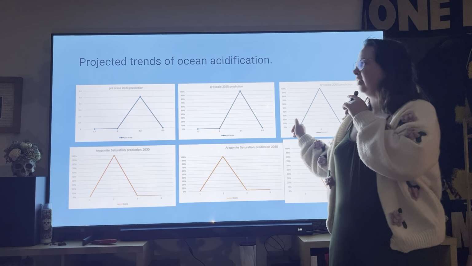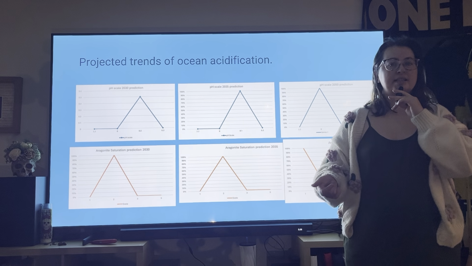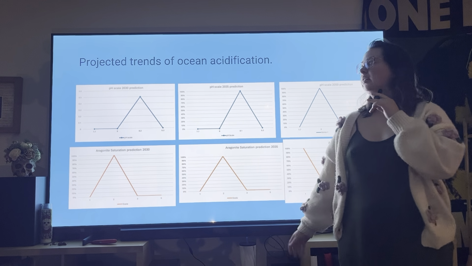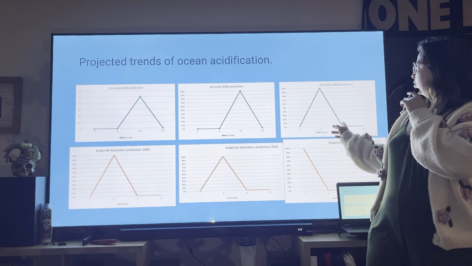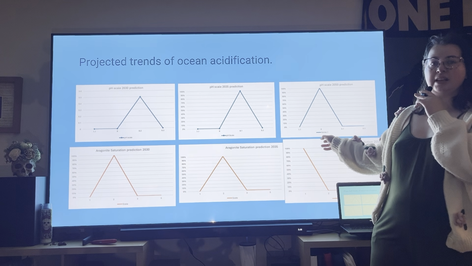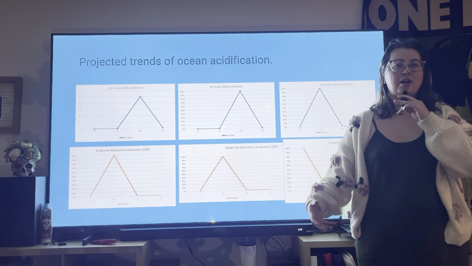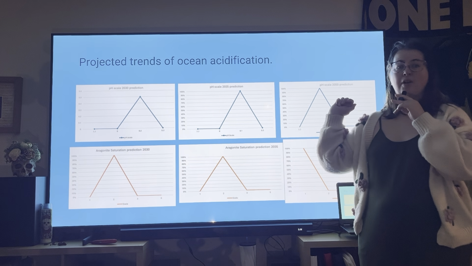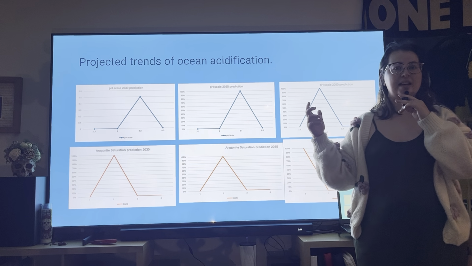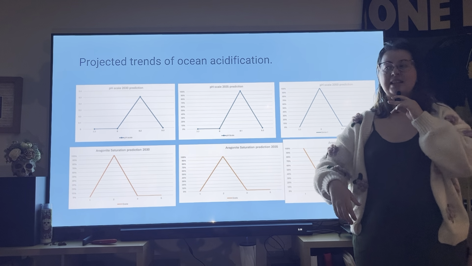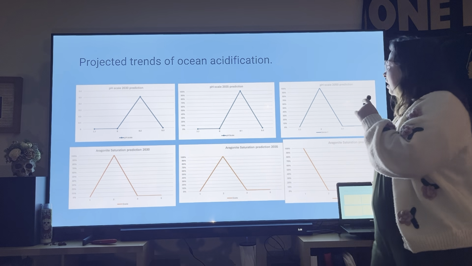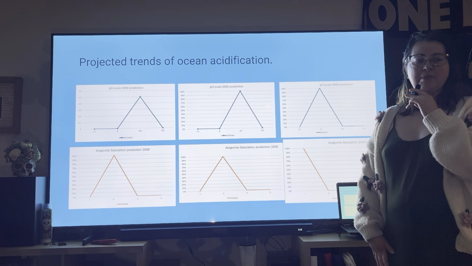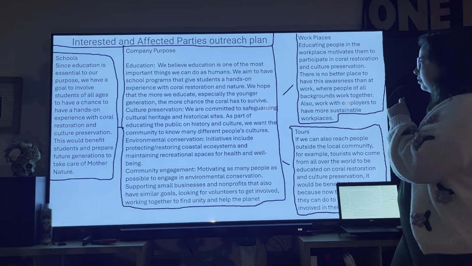So as you can see, the ocean is getting more and more acidic from too many hydrogen ions in the ocean. In 2050, that's 25 years. That seems kind of far away for a lot of people, but it's going to happen really fast. And this is a very rapid decline, which is very scary and intense. And we don't want that to happen. We're doing everything that we can as a company to slow it down or to stop it, but we can only do so much. So let's move on.